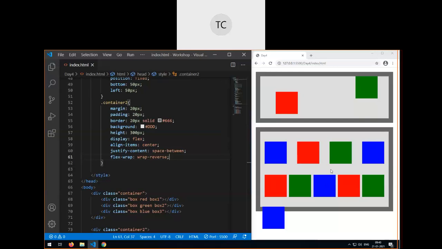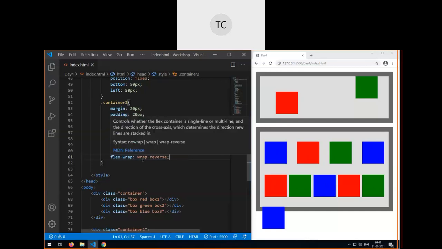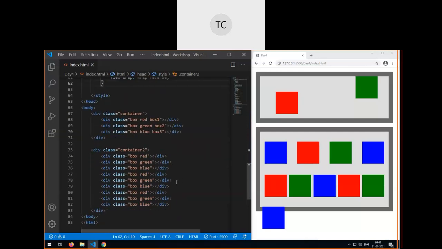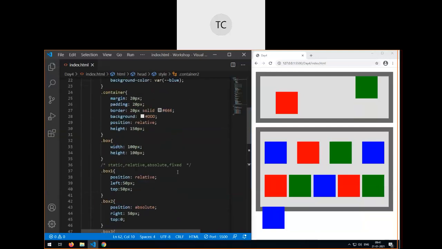So it is going to wrap from the reverse position, from the backward position, and that's one more possible value of display flex. So that's the display flex property.